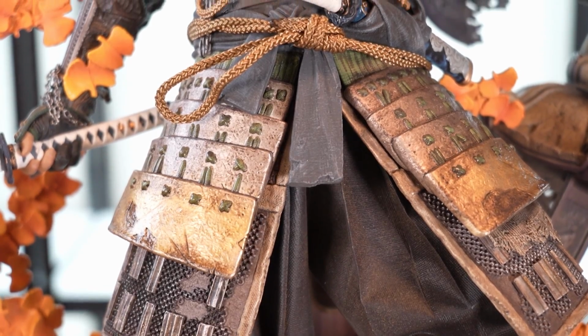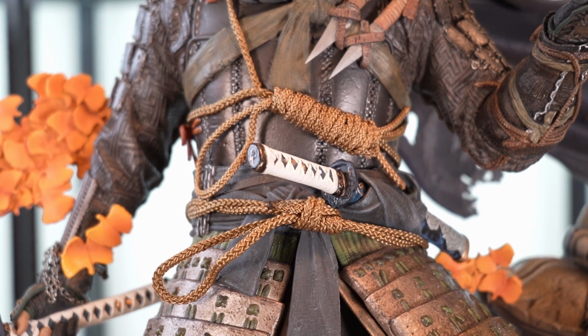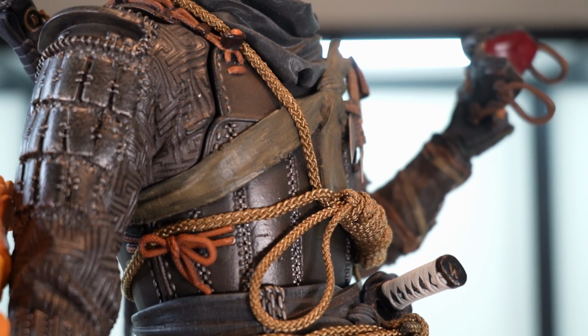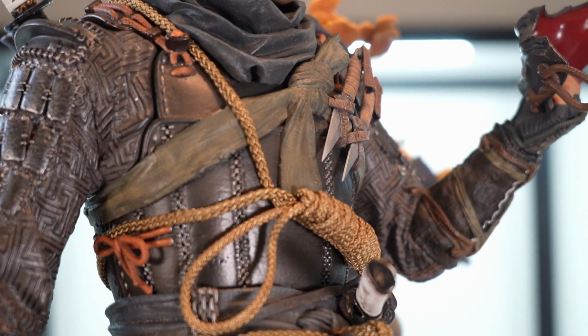I also like how they added the mixed media rope that's going across his waist and over his shoulder there, holding his equipment together. They use actual rope that adds to the effects of the realism. Here's a closer look at his body armor.